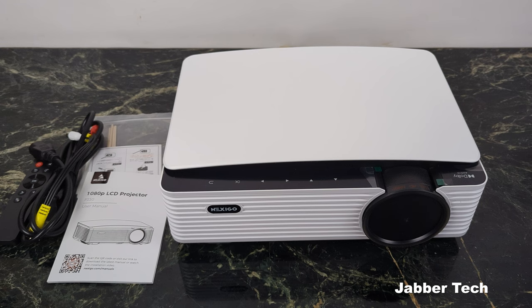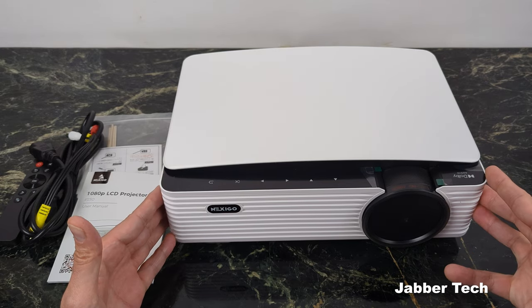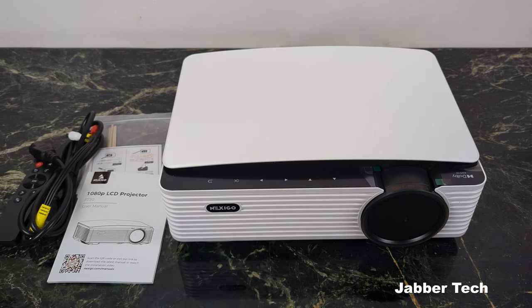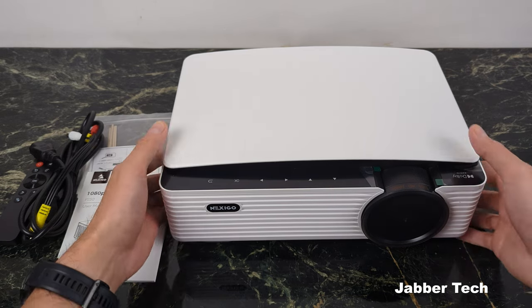And what I like about it as well is it's perfect for those smaller spaces like a studio, an office, a smaller conference room, because the working distance range is 4.8 feet all the way back to 21.8 feet. So you can get that smaller 44-inch screen size if you want, or you can get up to a massive 200-inch screen size, perfect for that game day Sunday. So again, it's ticking all the right boxes for me, but let's just go ahead and check out some of the ports, and then we're going to check out the quality together.